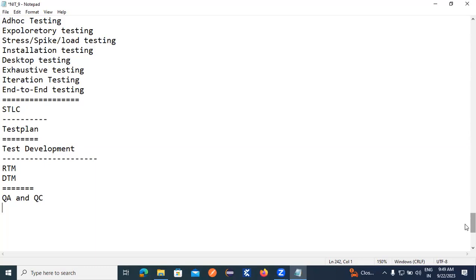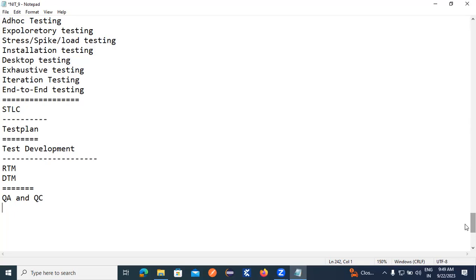Second point: every requirement-related scenario, have we covered it or not.